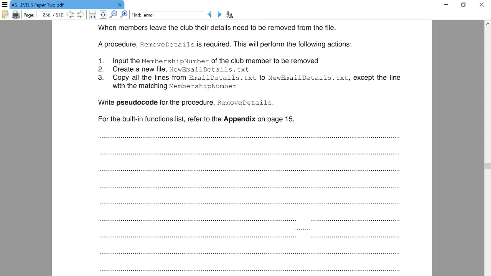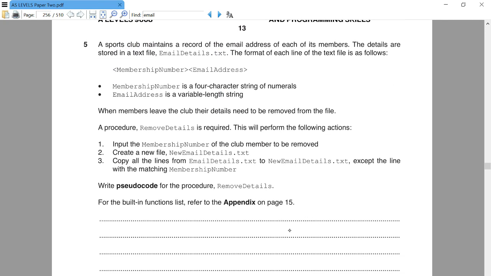This is the question, page number 256. Whenever we're going to do any past paper questions, or even the questions in the paper, the most important thing is that you have to understand the question. You really have to get into the details and grasp it. What is the question trying to tell us?